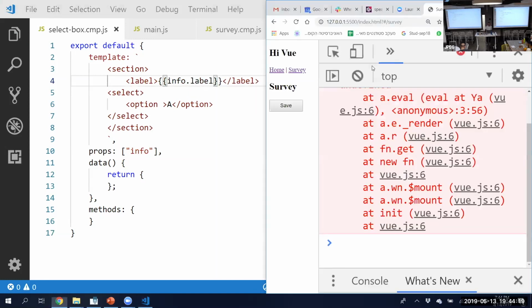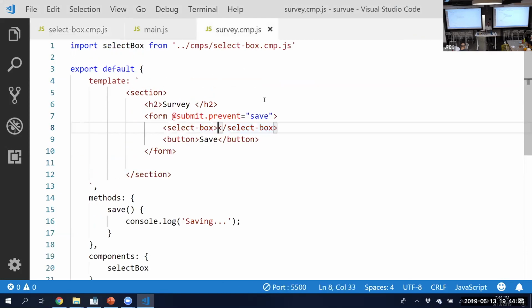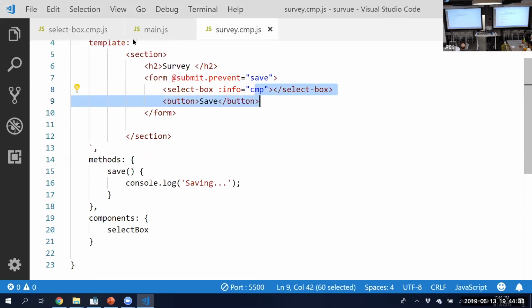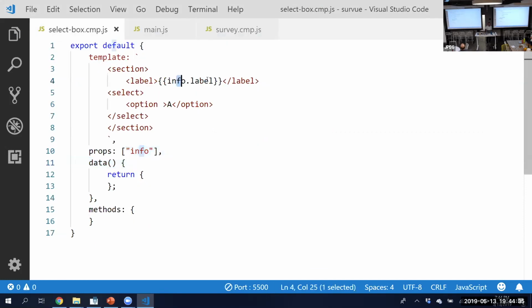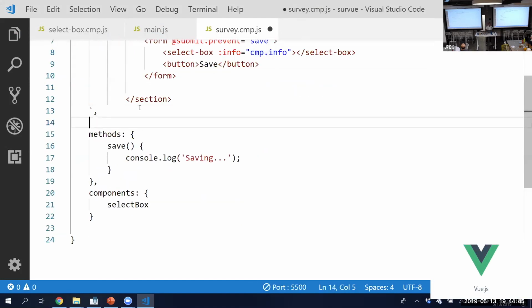So now it will not want to work because I'm not sending any info, but here I can simply select some info, and then I can send some CMP here, and this CMP.info. So let's create some data. So we will have this CMP.info.